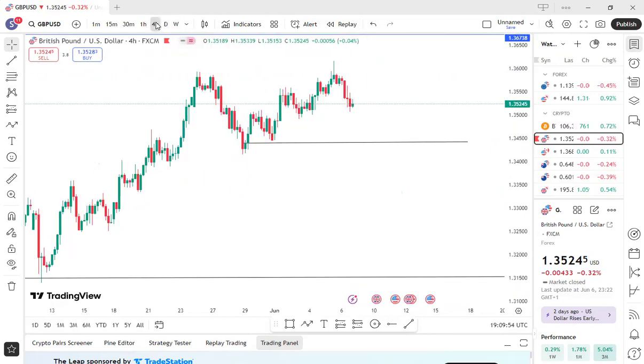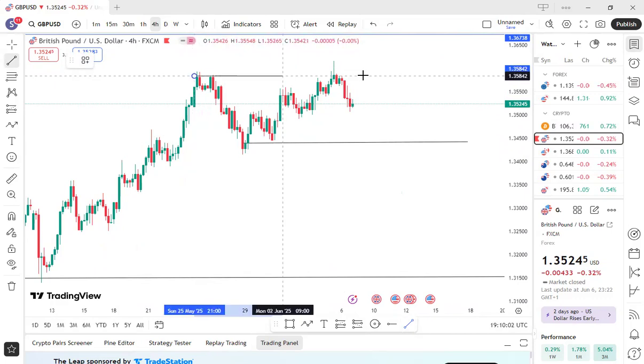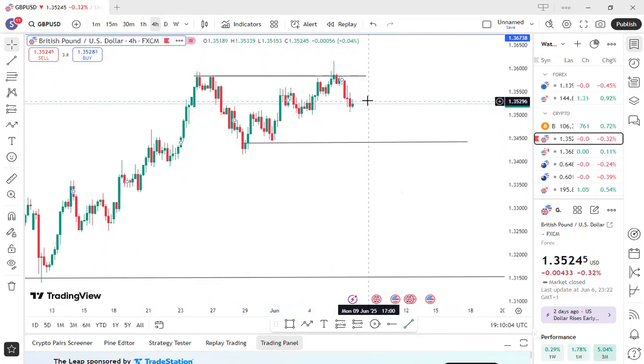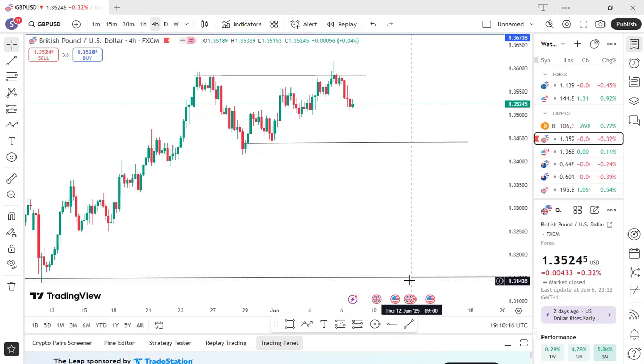So I'll be going down to the 4 hours time frame. The 4 hours time frame is showing me that this is a key level and price made its way to this particular high, but I think it's trying to fail to create a new high, which will be riding price back to this particular low. And once this low is broken, it goes back to this particular low.